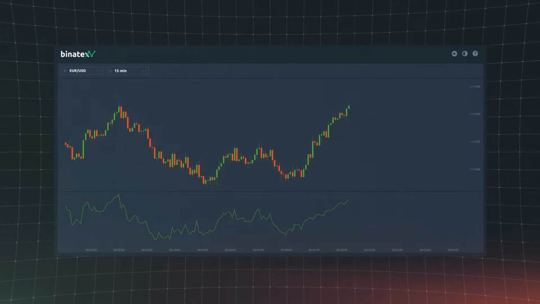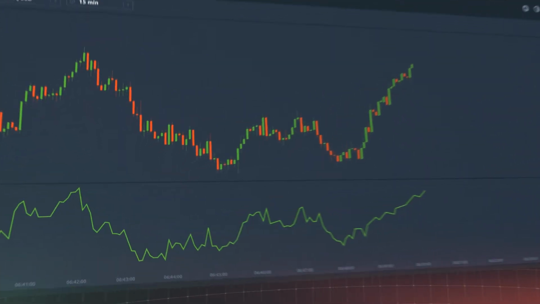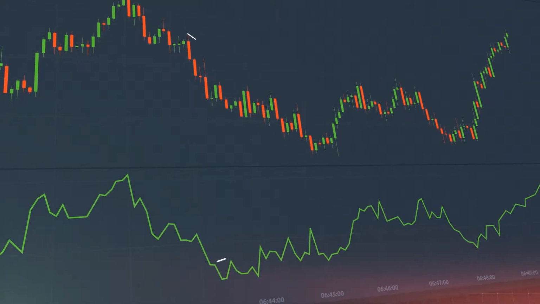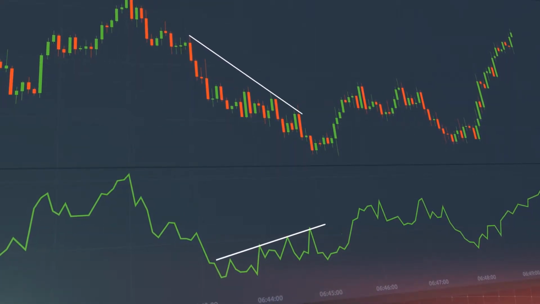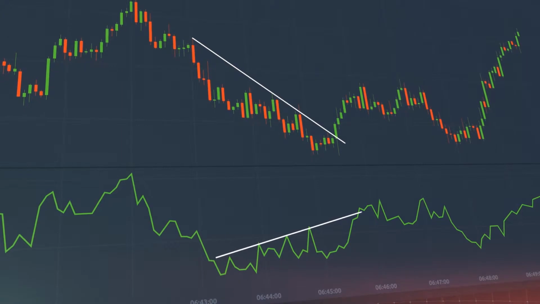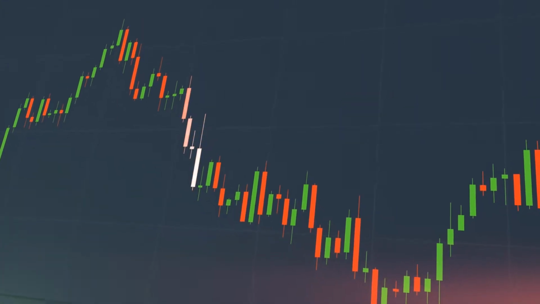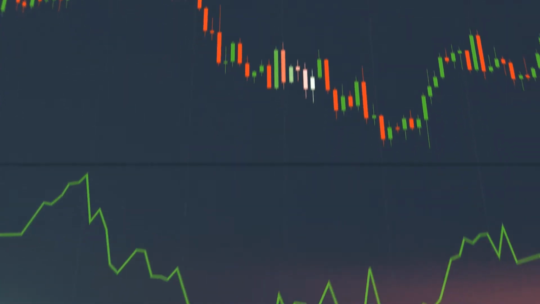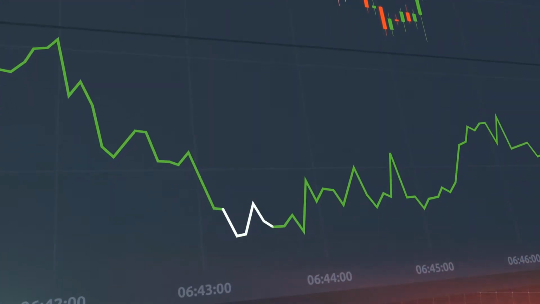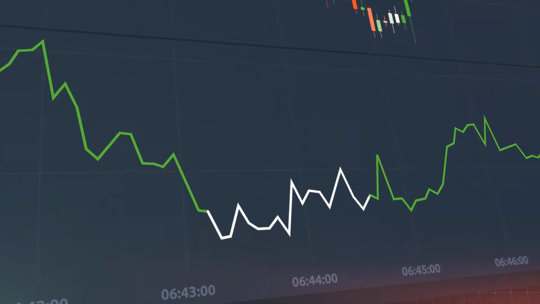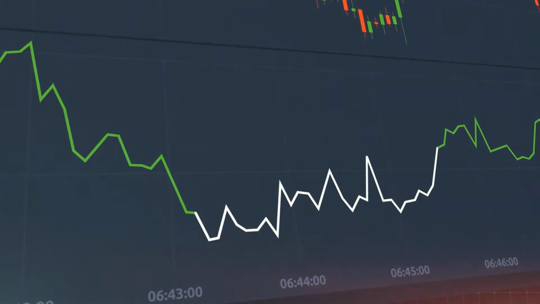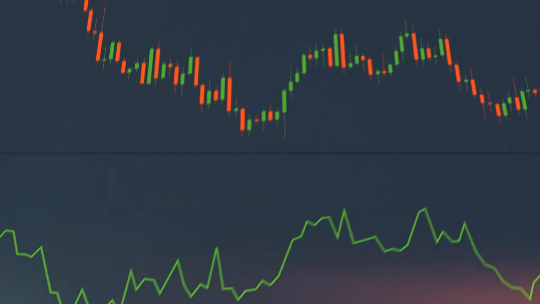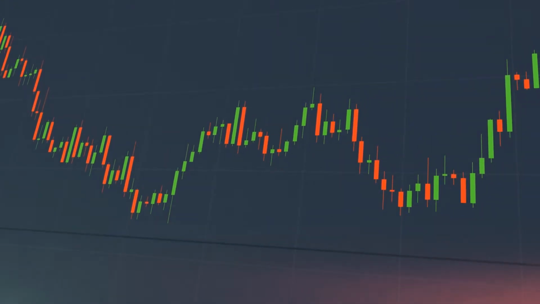Divergence. Divergence is a gap between the price direction in a chart and oscillator values. In other words, when the chart shows a downward trend and the oscillator's values keep growing, this phenomenon can be considered a divergence. For example, lows and highs in charts signify the fact that price has formed a downward trend. The RSI indicator shows a different picture within the same period as its highs and lows are reaching up.